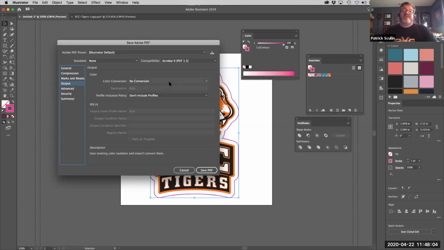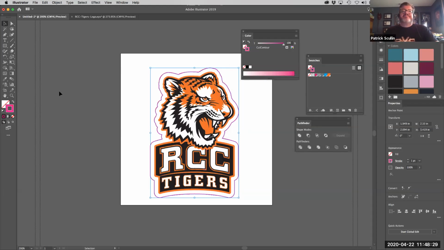So what does that mean? That means that it is going to leave the colors alone. It's going to leave the sticker colors as CMYK for the printer, and it's going to leave the spot color alone and include that cut contour spot color in the file. So essentially, I've added 5 colors to this file for the printer to read. The 4 printing colors, and then the 5th cutting color. And that should be it. That should be all I need to do.